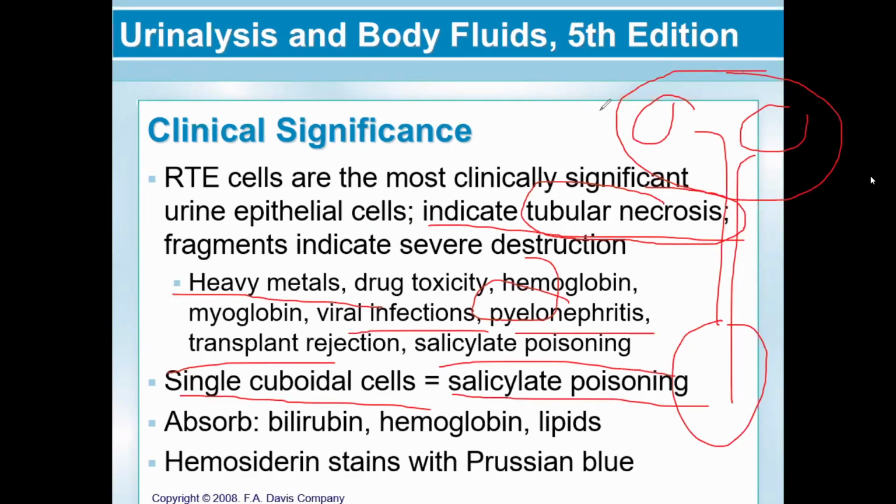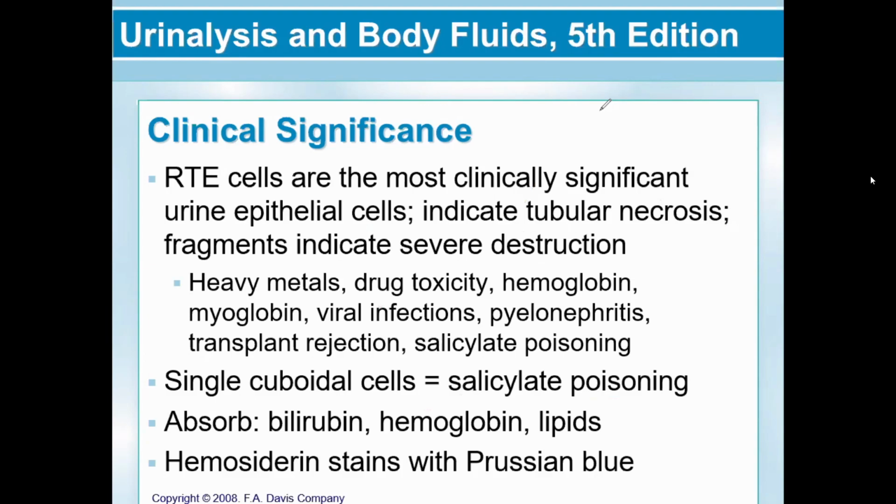Okay? So guys, you have to take note, itong mga renal tubular epithelial cells po natin na ito, pwede silang mag-absorb ng bilirubin. Kaya minsan yung itsura nila, yellowish yung kulay nila, like for example in viral hepatitis. O minsan meron silang mga hemosiderin granules or yung mga degraded hemoglobin natin. Sabi ko nga kapag nagkaroon tayo ng tubular damage, pwedeng nagtatagal yung urine sa tubules natin at nagstay yung mga substances like your hemoglobin and they disintegrate and become hemosiderin granules at na-absorb sila ng mga RTE cells natin. Kaya minsan yung itsura ng RTE cells natin madumi tapos may mga brown granules sila.